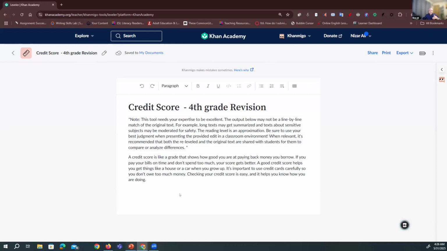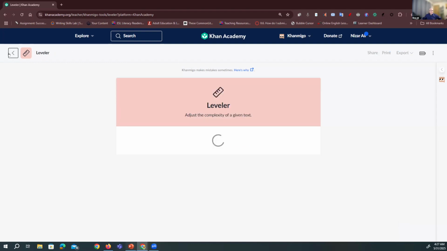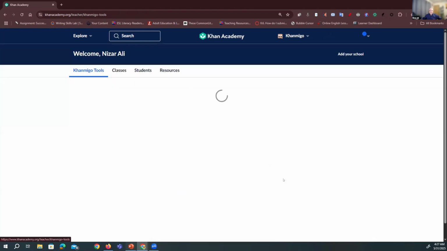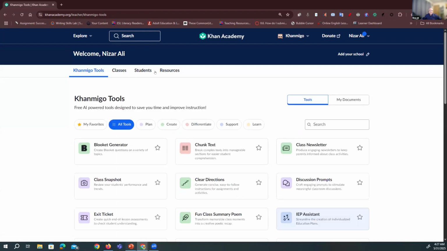So this is a good tool. It levels the content you are teaching based on the students you have to make it more inclusive, more accessible, more equitable, because it will be tailored based on the students you have. Another thing I wanted to show you, let me stop sharing screen. Let me share another screen with you.